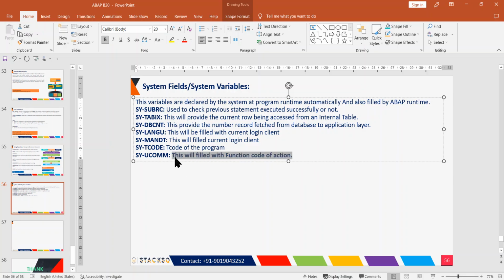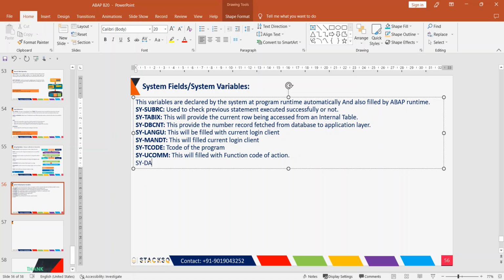If there are 10 buttons, we should have some ID to differentiate each button. That ID we call a function code. So this will be filled with the function code of the button. Not only buttons, there are other cases, that's why I'm not writing it as button. We will see that also in the reports.